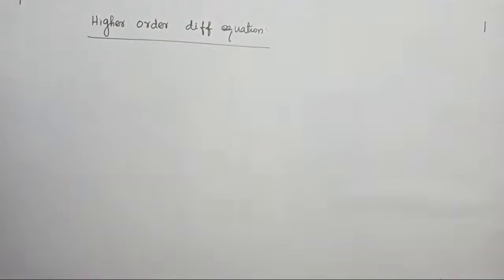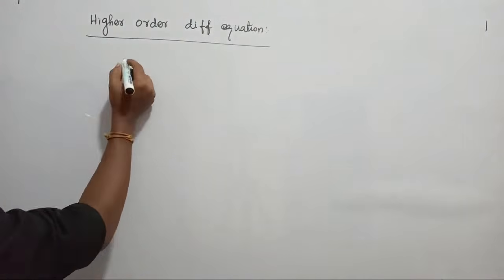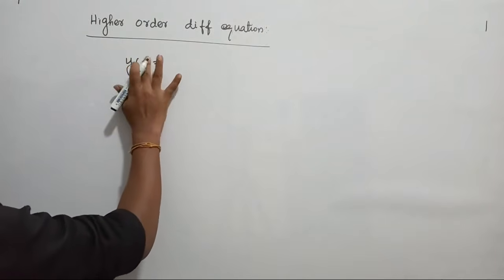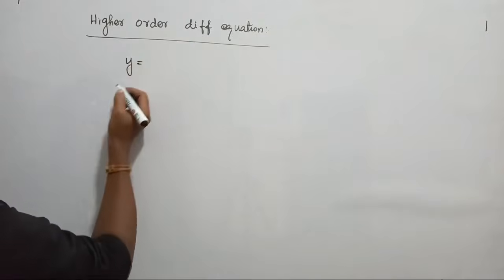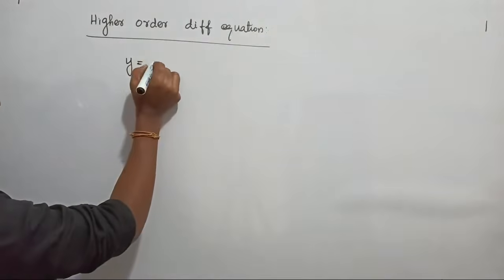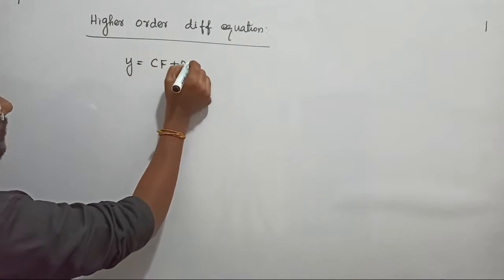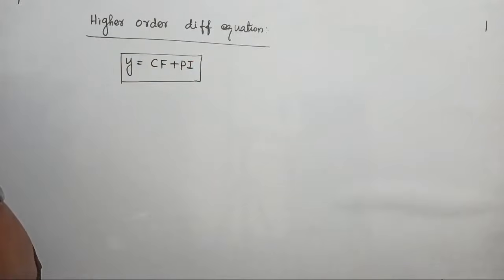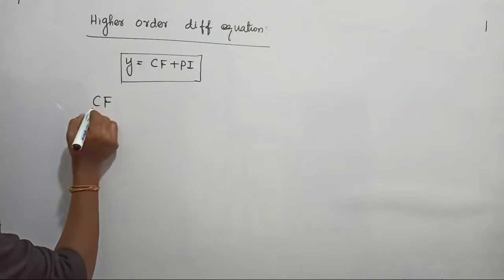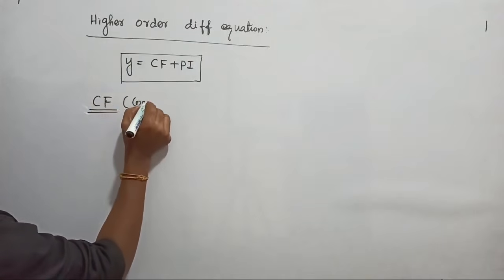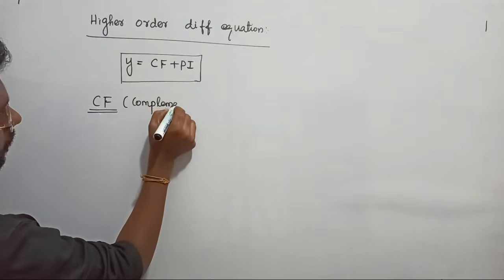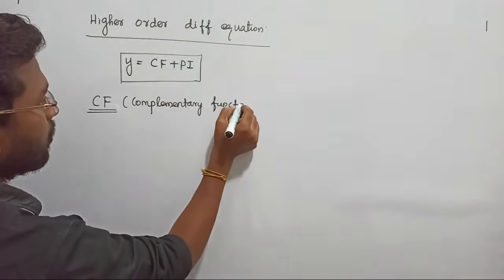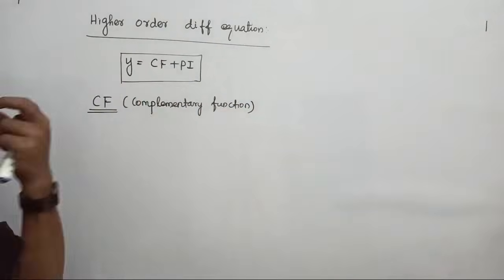So under higher order differential equation, for all types of system we are going to get two types of solutions. It may be with respect to x or y or t, some other function will be given. Let me write. Y is nothing but the final answer. It will be the combination of complementary function plus particular integration. Now we are going to look at the procedure to obtain the complementary function first. How to obtain the complementary function, and then we will see the particular integration later.